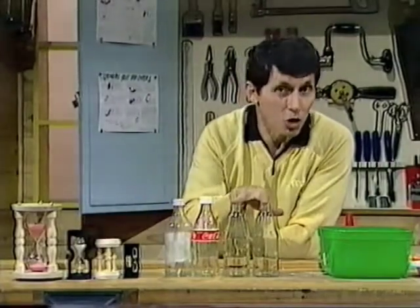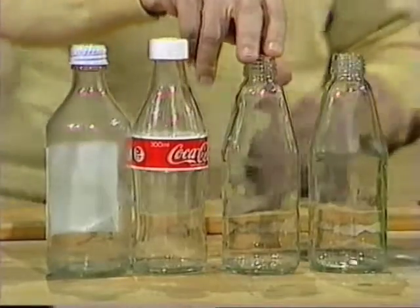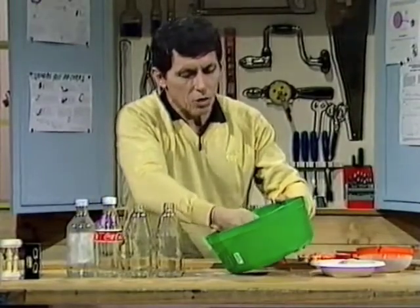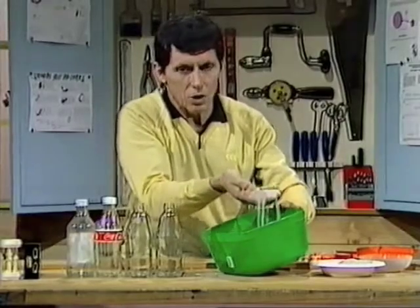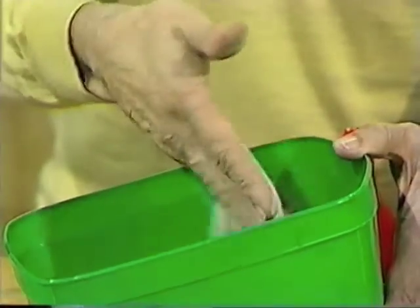Well, you can make your own egg timer using a couple of clean, dry, empty bottles. Make sure they're the same size. You'll also need some clean, dry sand. Use the cleanest sand you can find, for example, beach sand if you're near the beach. And besides being clean and dry, leave it out in the sun for a couple of days.